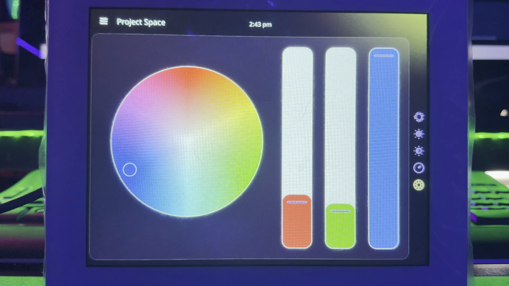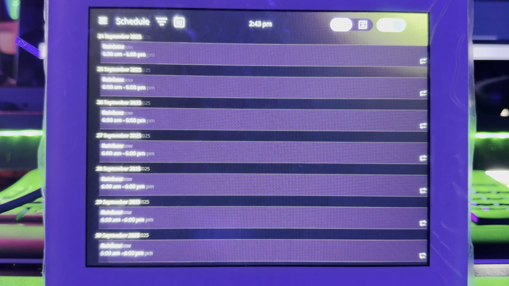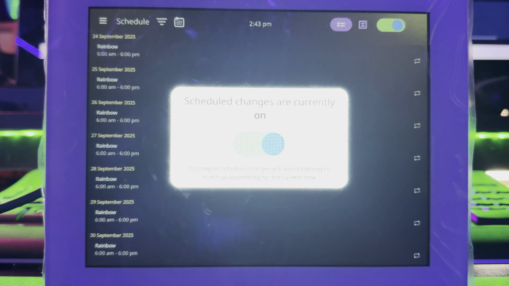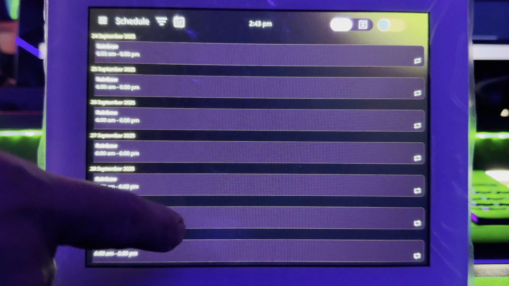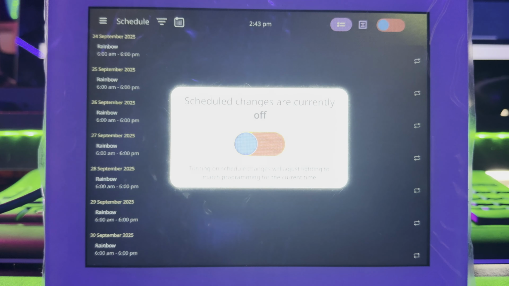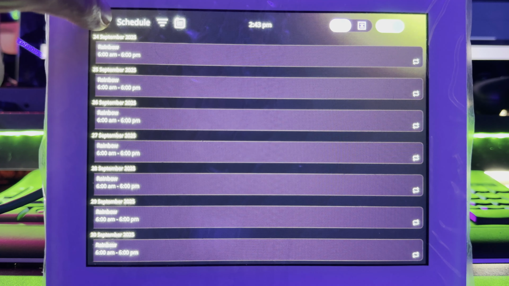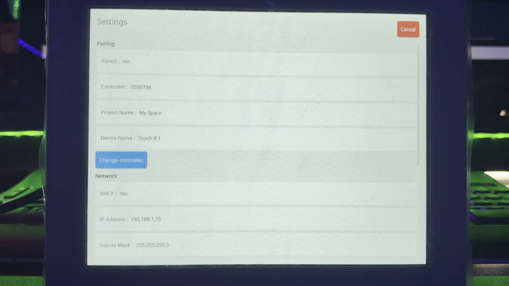If we select the lines on the top left, we could select schedule and view our schedules page. If we select the top right button, it'll allow us to turn off the schedules or turn them back on. If we select settings, it will take us back to the settings page of the touchscreen.